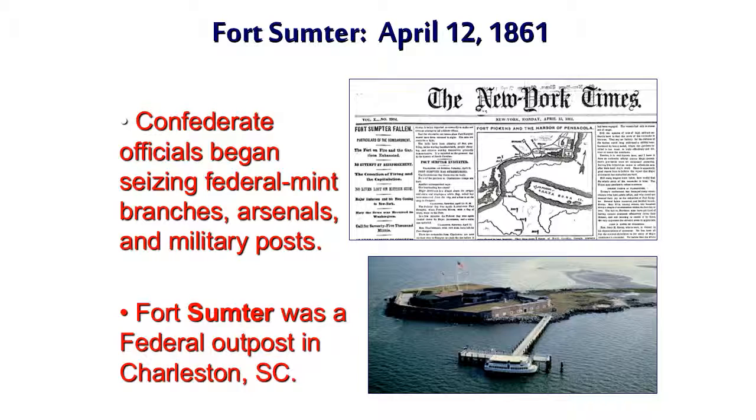They show you a modern day picture of it. It's just a tiny little outpost out in the bay outside Charleston, South Carolina. And what the Confederacy did was they asked Lincoln to surrender the fort to them, and Lincoln refused. He had made a promise to the people in the United States that he would not surrender any of the military forts to the Confederacy. So now it's going to come to a head. Lincoln refuses to surrender. The South wants to take over control. What's going to happen?